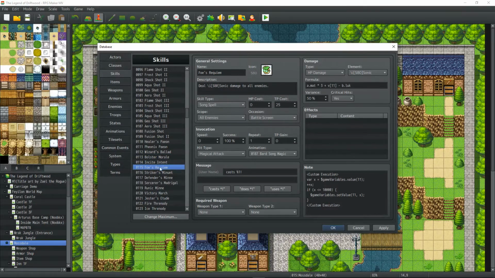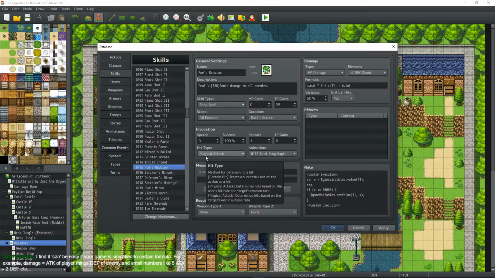Okay, the next one, Foes Requiem. This is going to be the damage dealer spell for the Bard. Is it easy to balance stuff like LP, evasion, etc.? Well, it can be tricky balancing your stats. That's kind of a broad question. Yes, it can be.